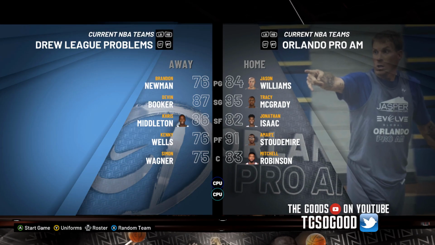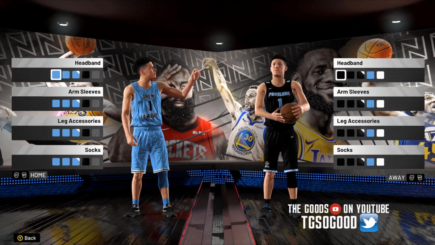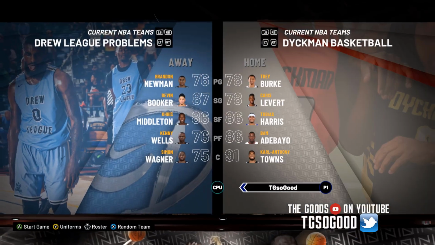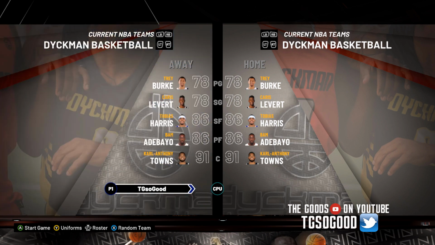Drew League Problems team. Brandon Newman, Devin Booker, Khris Middleton, Kenny Wells, Simon Wagner. I believe 3 of these 5 are fictional characters. If I'm wrong, let me know, but I definitely believe 3 of these guys are fictional. Now I like this one. It's got the black and then the baby blue, powder blue. It's a nice little change up from the white, black, and gray palettes we've been seeing.